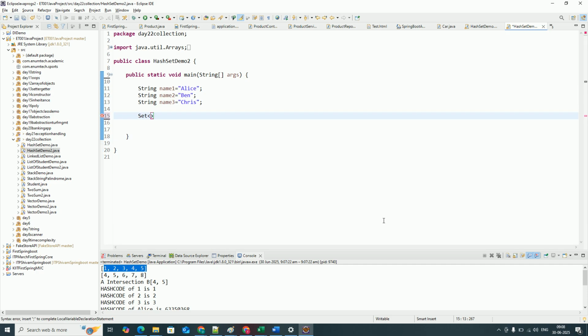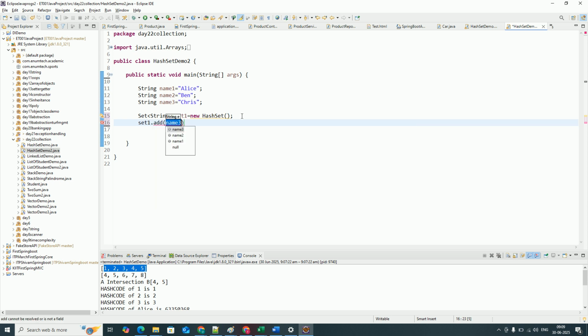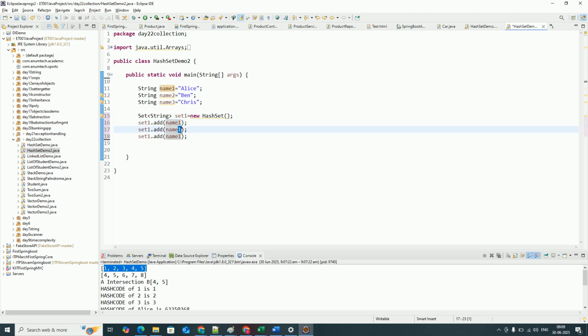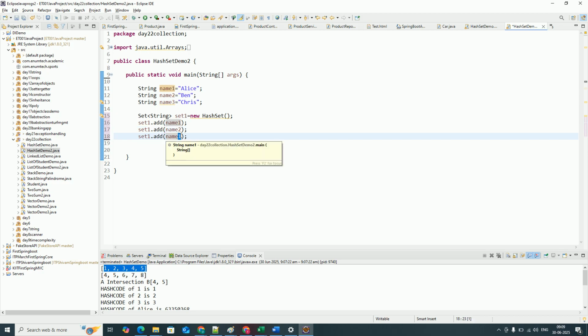So Set of String set 1 is new HashSet. Okay, and now to set 1 we add them, name 1, name 2, name 3. Okay? You can add them individually also, or you could have added them at once also, like this.